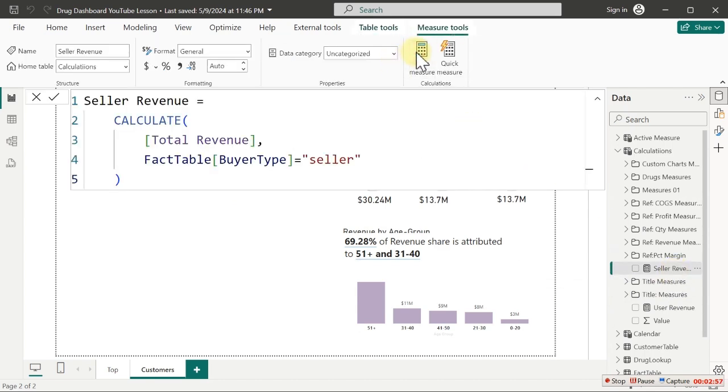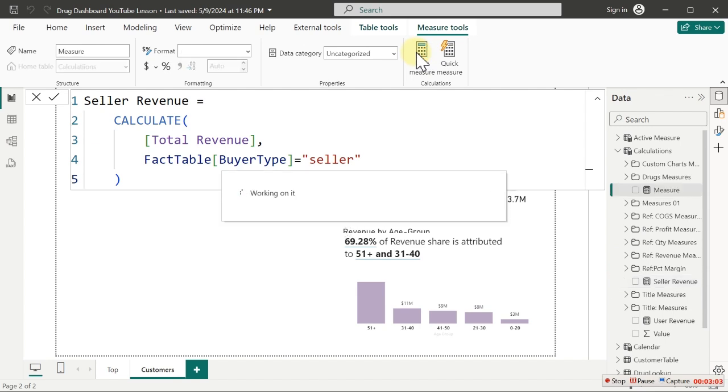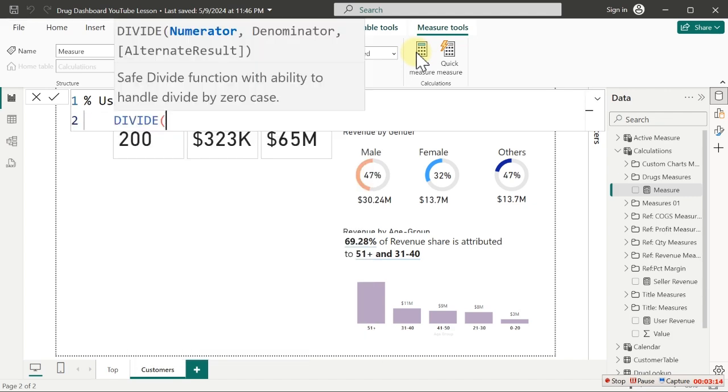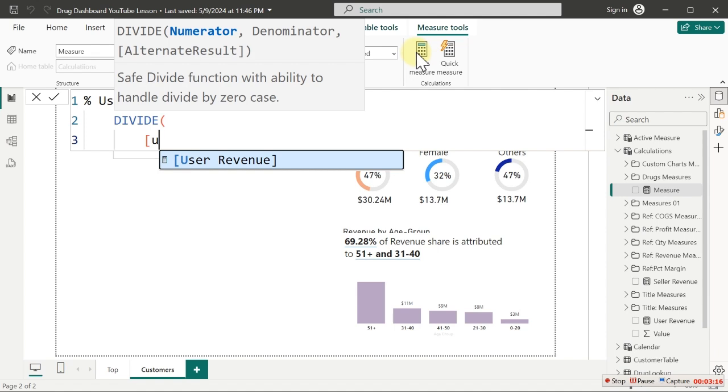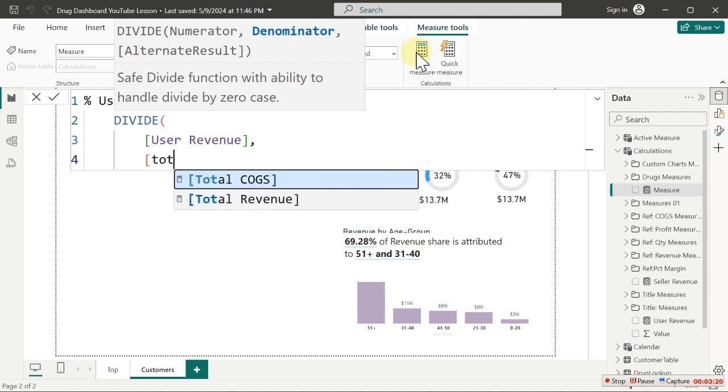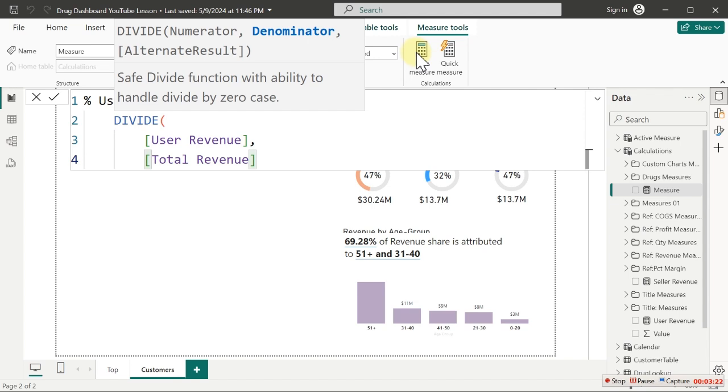So go ahead and add another measure right here. It's like we're repeating what we have done previously, and it's very easy. So now I'm going to type in percentage of user, and quickly what I do is divide here, and over here I'm going to bring in the user divided by the total revenue, and that gives us what we're looking for.